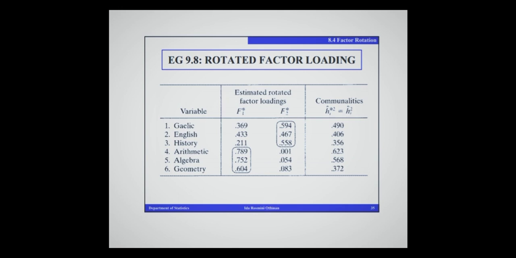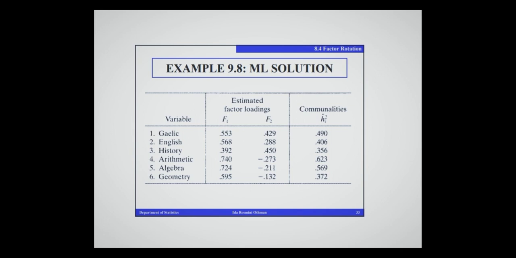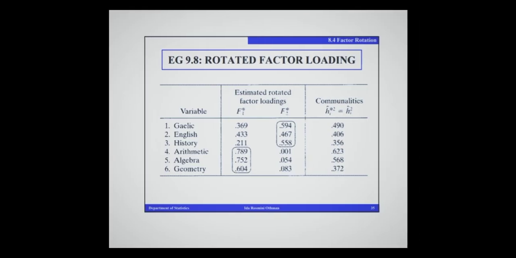Ini dia punya contoh rotated factor loading, dia punya output. Okay, bila buat rotated factor loading, you boleh tengok di sini for the first factor. Okay, untuk variable 4, 5, 6, 0.78, 0.75, 0.6. Okay, yang lain very small kan, jauh beza. Tengok pula faktor yang kedua. Okay, yang ni lagi clear, 0.5, 0.4, 0.5. Kalau tadi kat sini nilai negatif, kat sini 0.2, sini pun 0.2, confused kan. But here it's clear, 0.5, 0.4, 0.5. Yang lain semua value 0.0 something. So it's clear that variable 1, 2, 3 goes to the second factor. Variable 4, 5, 6 goes to the first factor. And then from here you can decide these three variables can be named as what. These three variables can be named as what.